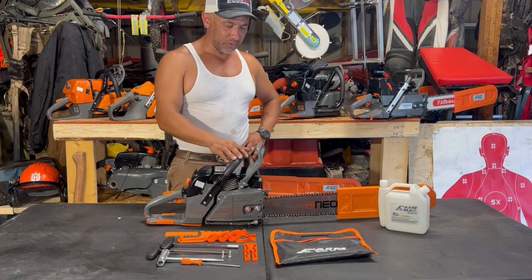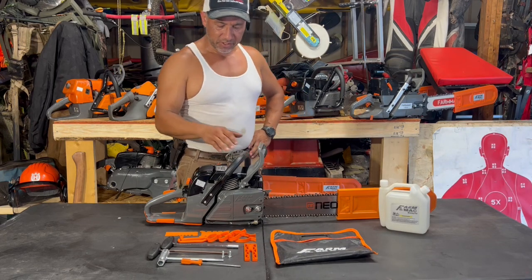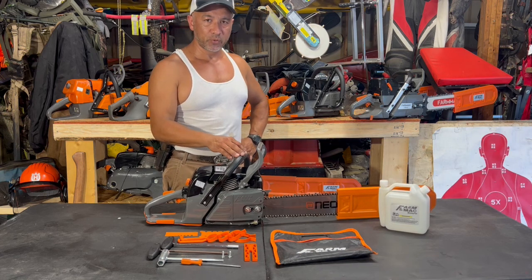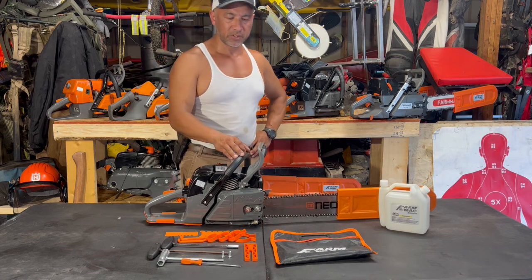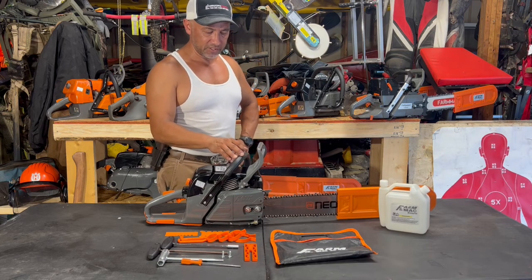It's made by NEOTEC. I do have a NEOTEC bar on it, but essentially this is a STIHL MS380 or a STIHL MS381 Magnum. That was originally a European saw. It was never sold in this country. There are some here, but they were imported through gray markets and things like that.